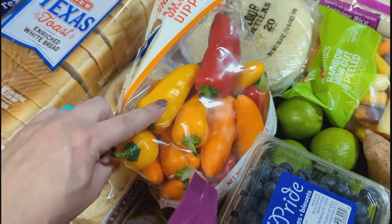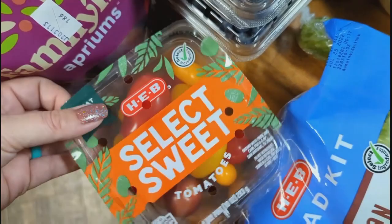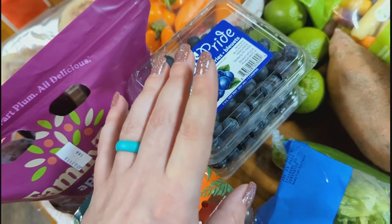Some cherry tomatoes. Not cherry tomatoes. What are these? I call them cherry tomatoes. Tiny tomatoes. Just because we are still getting some off our plant. The hornworm didn't ruin it all, but we're not getting as many as we were. I don't know if we need them for anything specific, but I just grabbed them. I grabbed two containers of blueberries because one, the boys will just eat, and then the other one is for that blueberry breakfast bread that sounded so good.